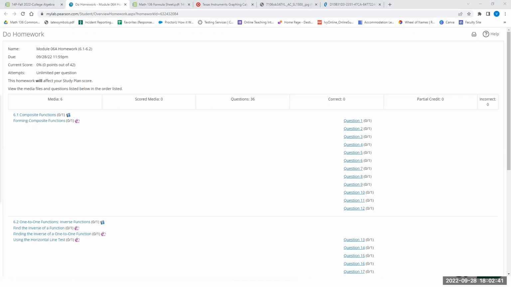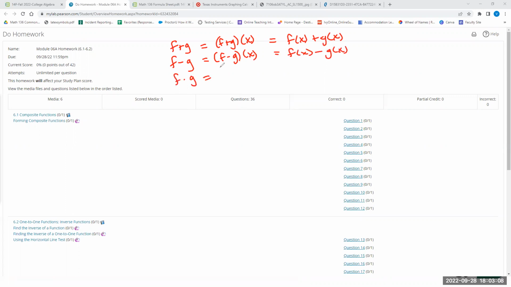So you had like f plus g, or it could be written like this, f plus g of x, and that meant f of x plus g of x. And you had f minus g, same deal, could be written with the parentheses in the x. Either way, that meant you took f of x minus g of x, and you had the same thing with times, being multiplying the functions, and division.